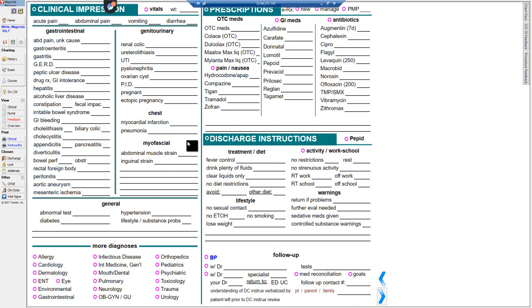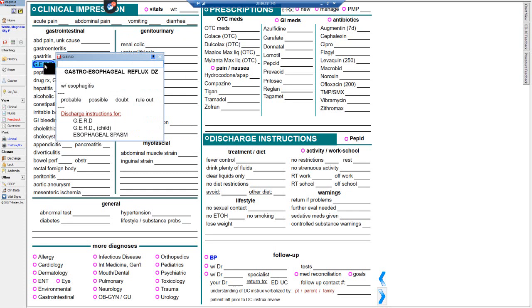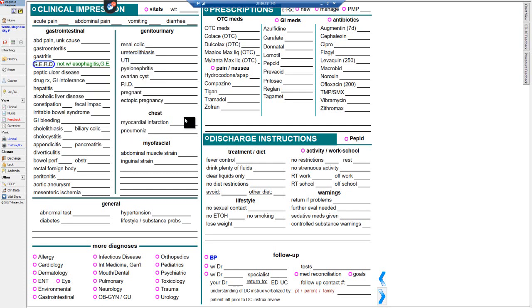So I'm going to come in and say this patient's got GERD, and I'm going to immediately click on this blue exclamation because it's going to tell me what I need for a good ICD-10 code. Does this patient have esophagitis? No, they don't. Boom, green check mark, and these are my discharge instructions. And click out. It's that easy. I would just get in the habit of always doing that.